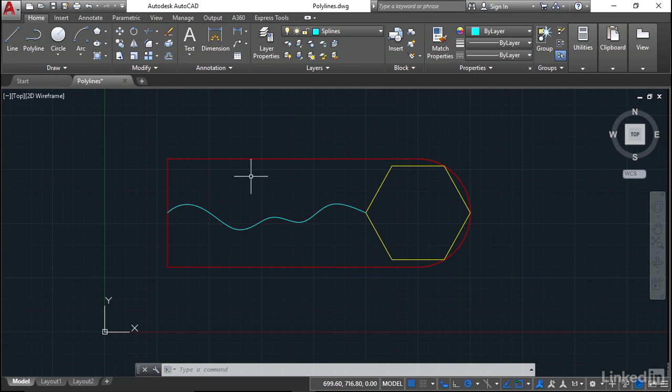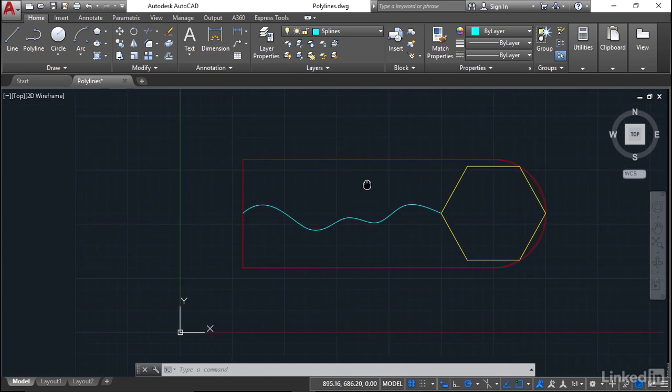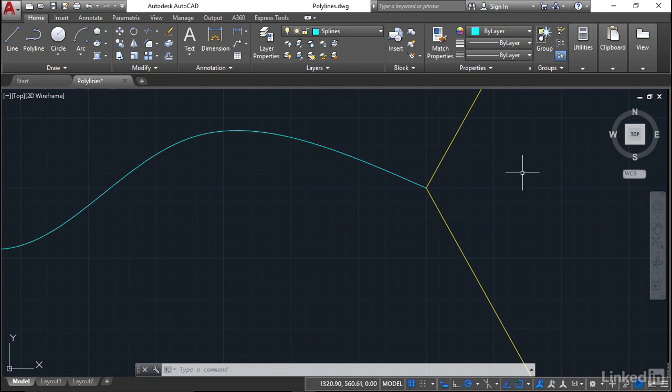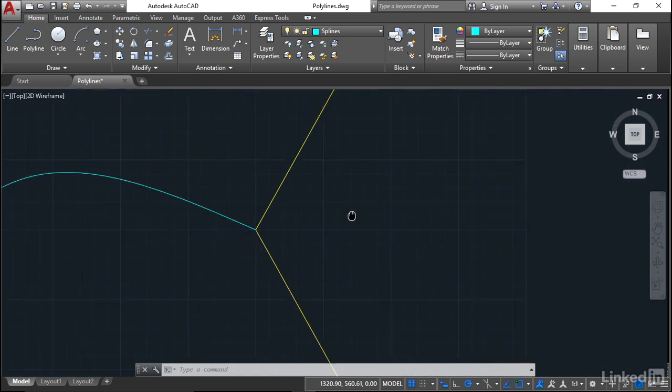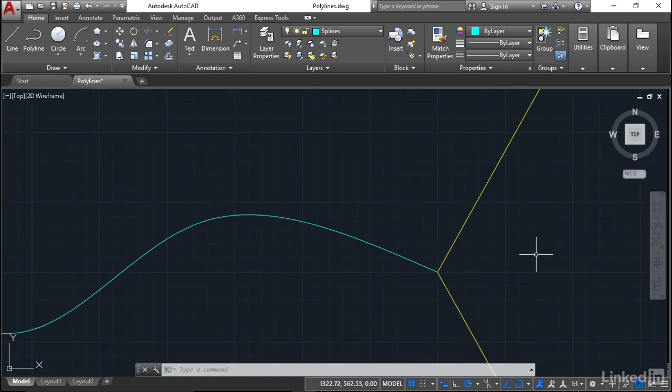your AutoCAD drawing. Now also as well, you can hold down the mouse wheel and a little hand will appear. Keep the mouse wheel held down and move the mouse, and you can see that you can pan around. Now the benefit you've got there is you can zoom in real close, hold down the wheel, and then pan real close as well so that you can see the detail of your AutoCAD drawing.